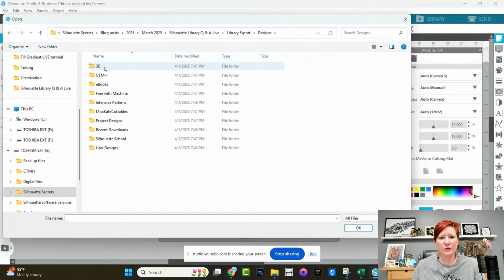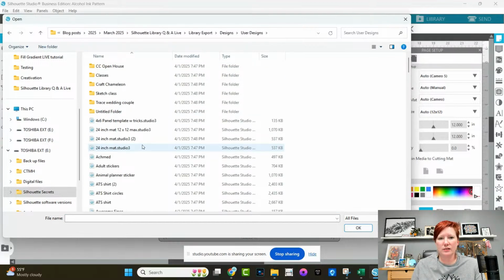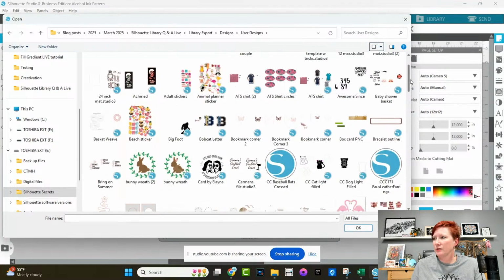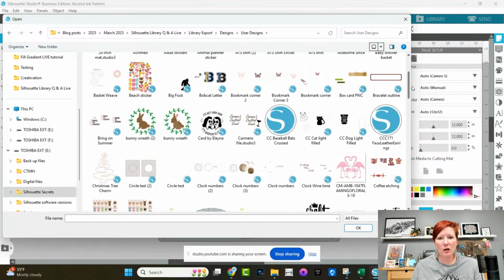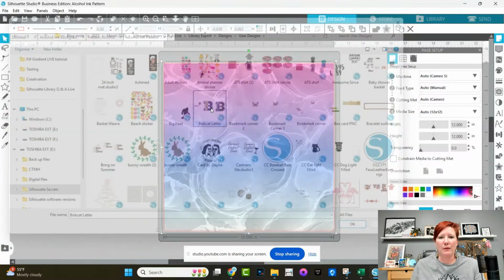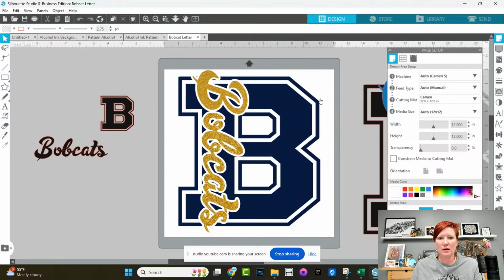Go to the Designs folder and under my user designs. So these are the studio files that exported. I'm going to make these large icons so you can see those thumbnails. So I can choose one. Here's a tutorial I did that's on the website. So I made this design, and that is how you open a file.